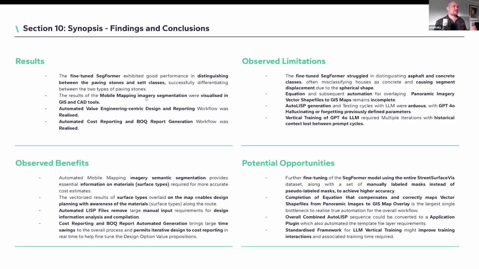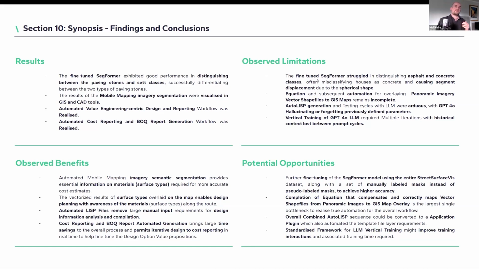Yeah, okay. There was a mobile mapping imagery segmentation and visualized GIS CAD tool. So that mapping imagery came across all the tool set through all the workflow. We did realize the automated value engineering design and reporting in the design environment and the extraction of that information. And we did realize the BOQ report generation.